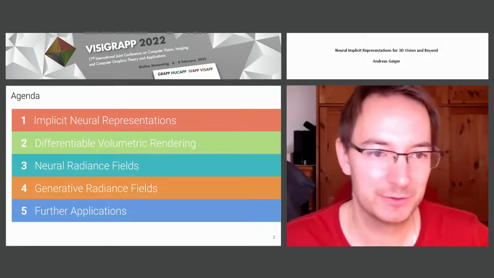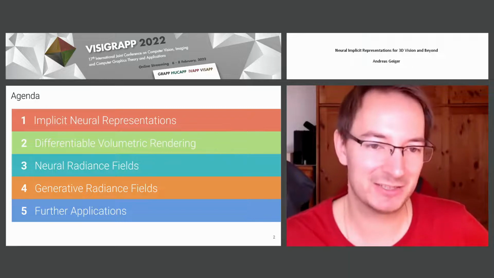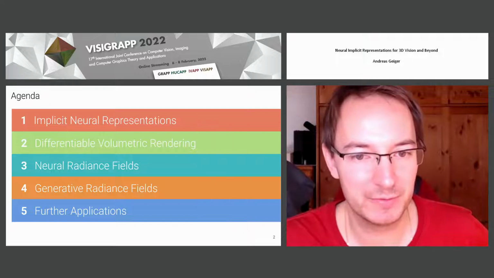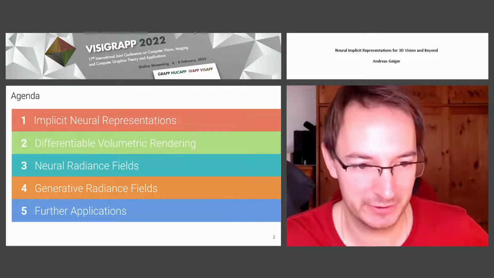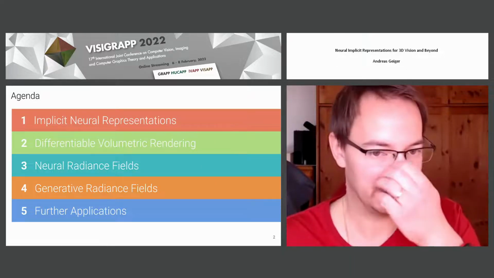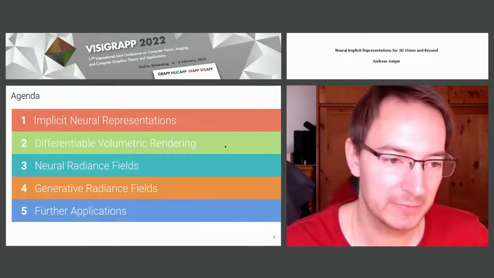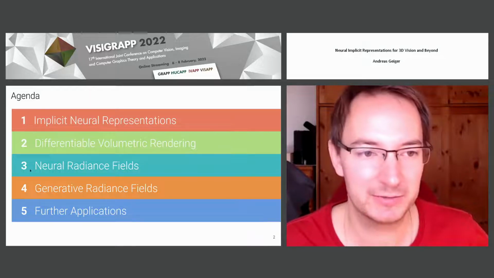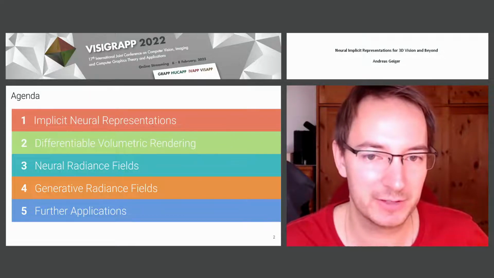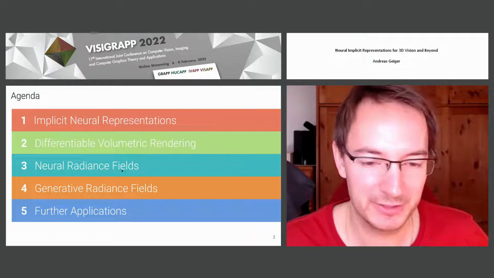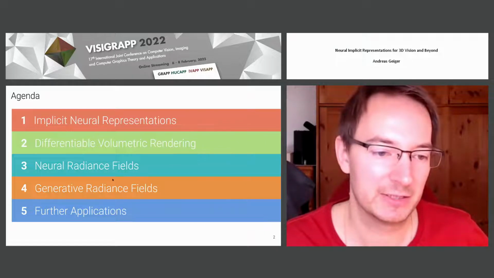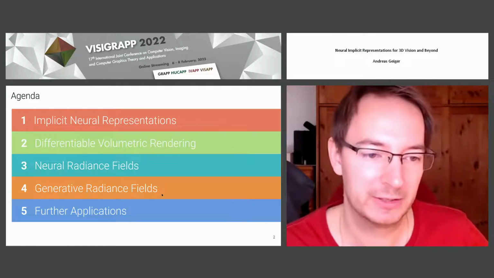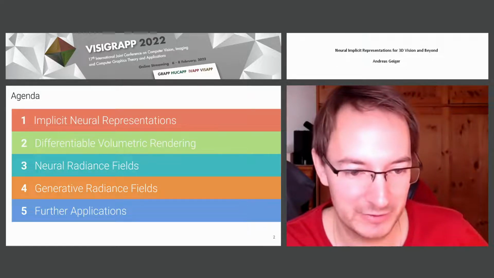I will first introduce implicit neural representations in the context of 3D reconstruction, and then talk about how to learn these representations without 3D supervision by just looking at images. Then I will move on to another related representation, called neural radiance fields, and in particular some generative approaches that we have been developing for unsupervised learning of neural radiance fields.